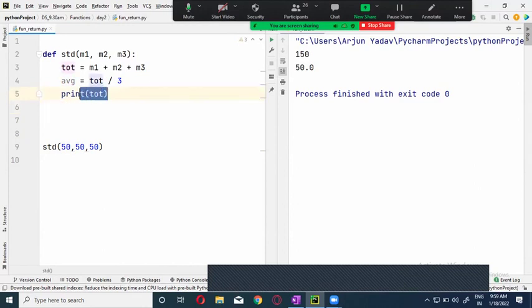I want to get the total over here in the main program, and I want to calculate the average and the grade over here. Total is, where is total? Inside the TOT variable, right? I'm having only total over here.